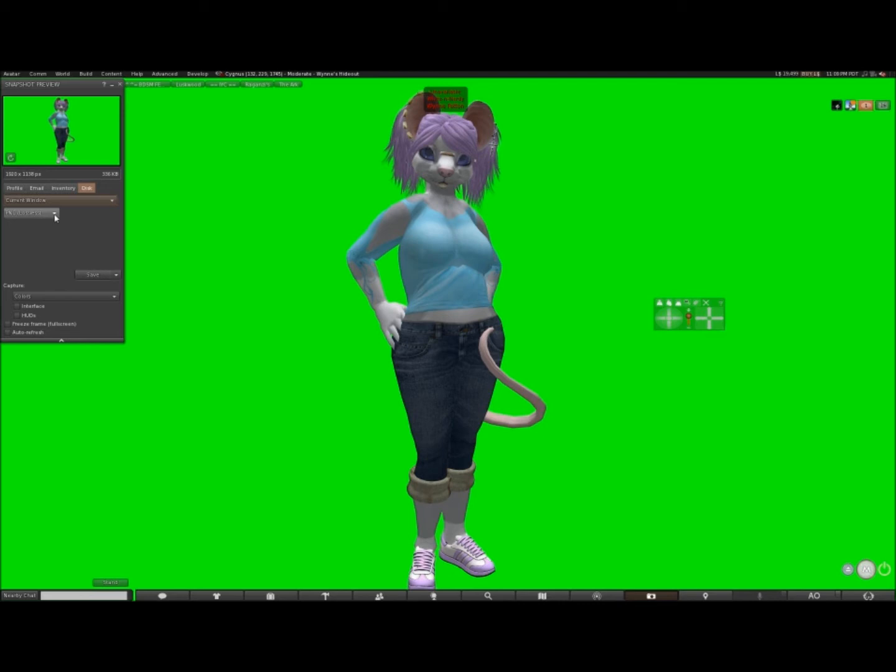That way when we import this to Photoshop, it's very easy to remove all of this green, and that's what we're going to look to do. That's why we want this green back here, so it's very easy to remove. The next thing you want to check is that under capture, you have interface and HUDs unchecked. The reason for that is we don't want any of the UI elements in there.